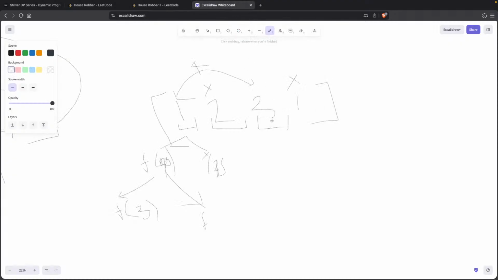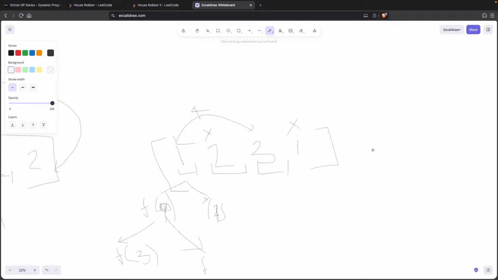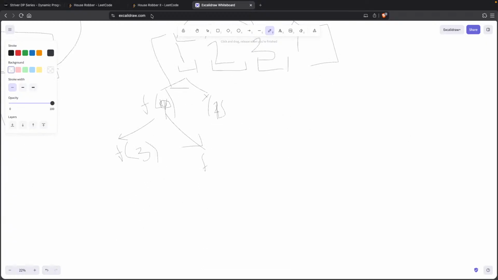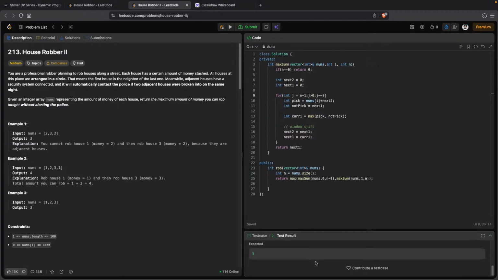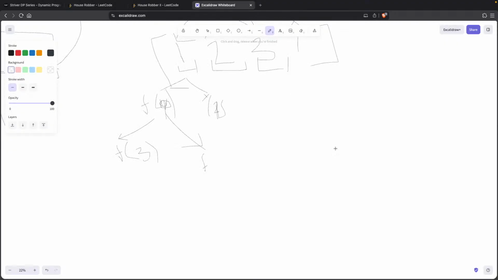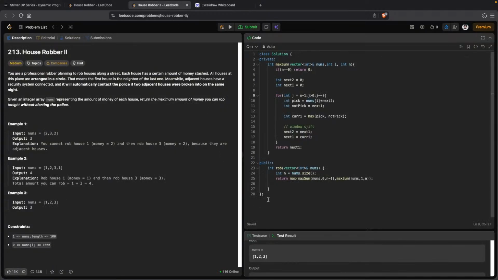That will be the, what's the, 1, 2 and 3. We are getting 2, but we need 3, and 2 4, we are getting 2 from this, I guess.